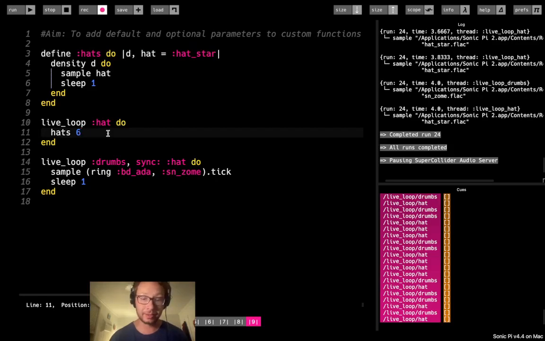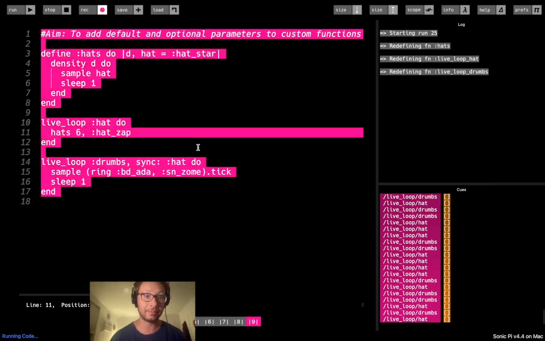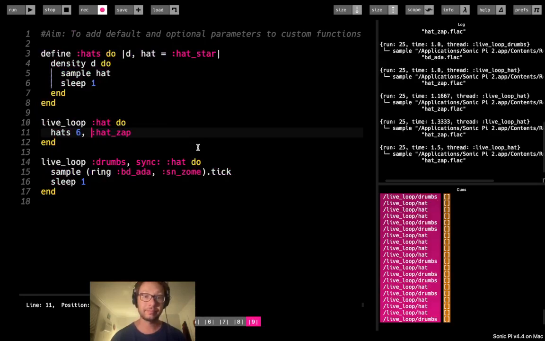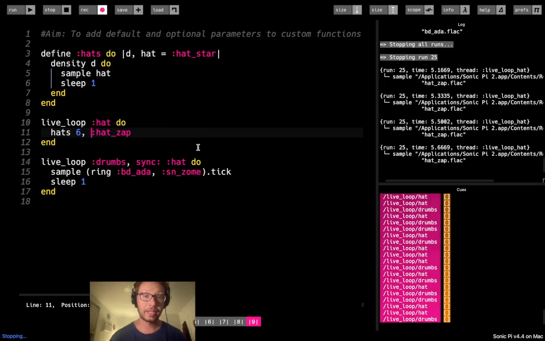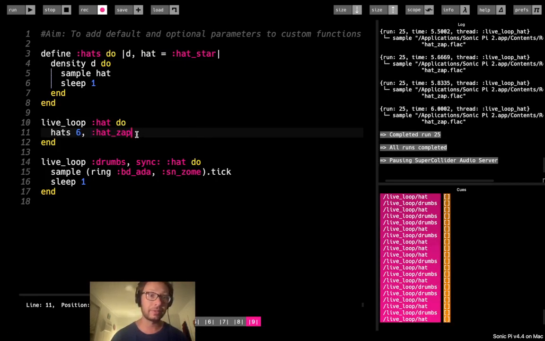But if I decide to pass it a different argument, say I want to change that hi-hat sound to this hat zap, I can do that. So if I don't put an argument, then it is just going to default to this hat star. But if I do put that second argument in, I have the option to change that hi-hat.